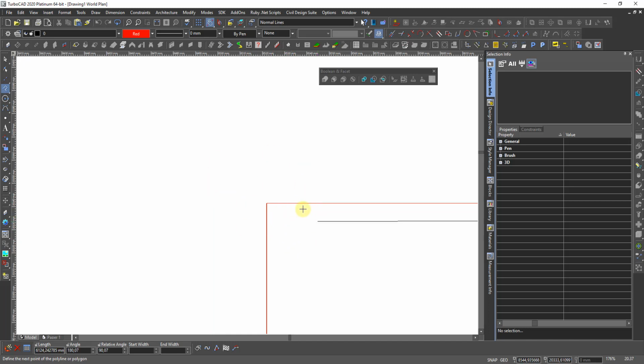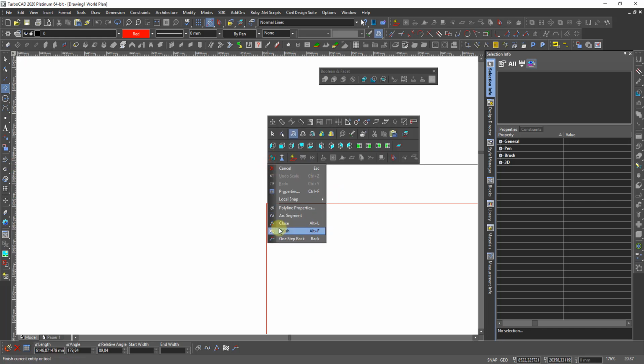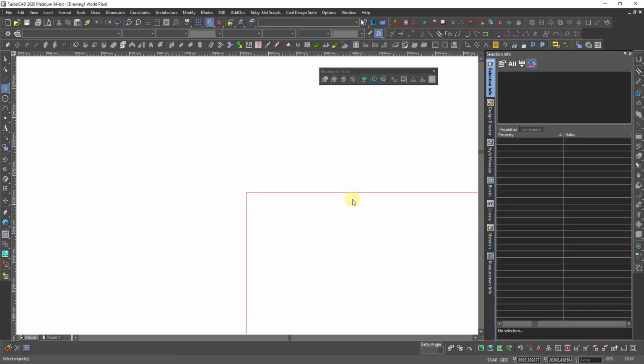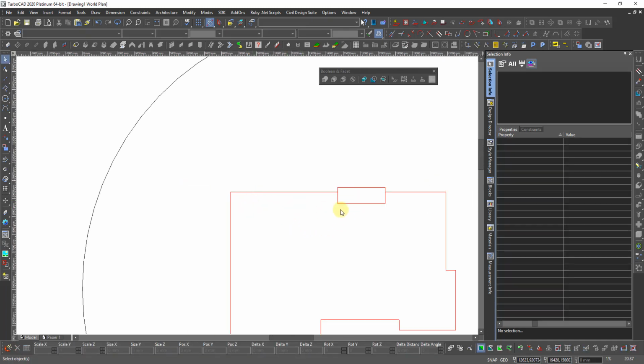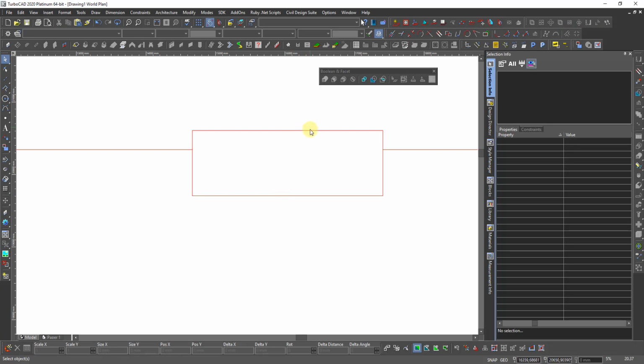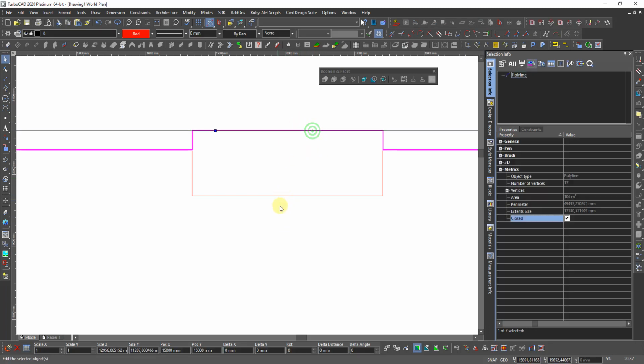the polyline may be not closed, correct? And then it's not working like we wanted. So now it's important that we right click and select close. And then I can take away the first polyline there, and I can take away this one.